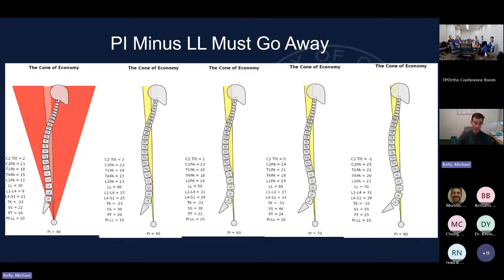Why are they so disproportionate? Because your lordosis, when your PI is 40, should be up in the 50s, as opposed to a PI of 80 can be peri-80. And that's where the difference lies, because the relationship between PI and LL is nonlinear. And that's why PI-LL in the SRS-Schwab classification falls apart. It's not a linear relationship.